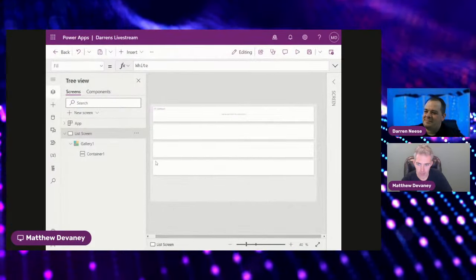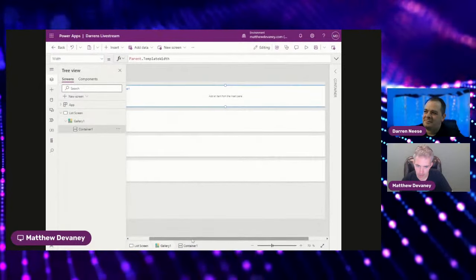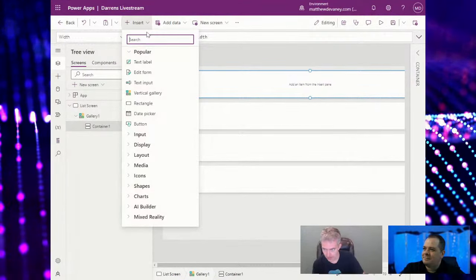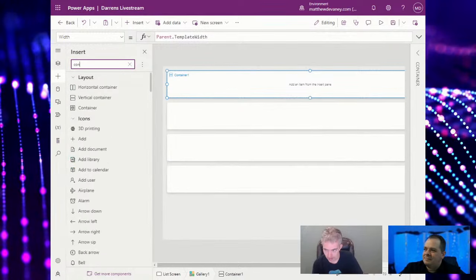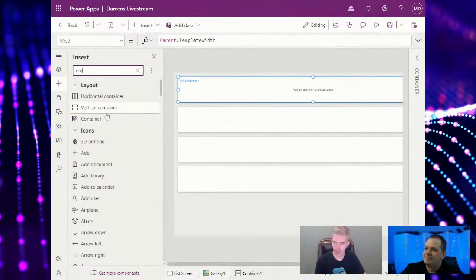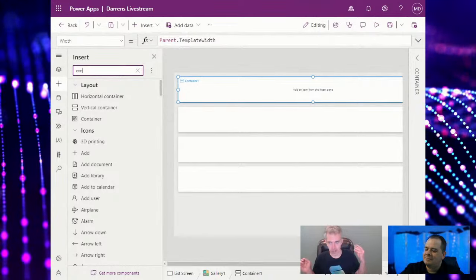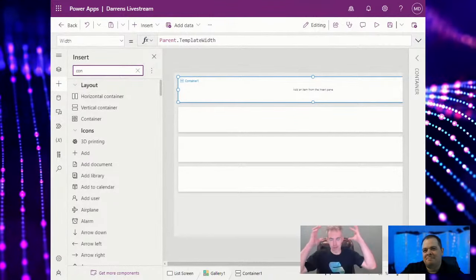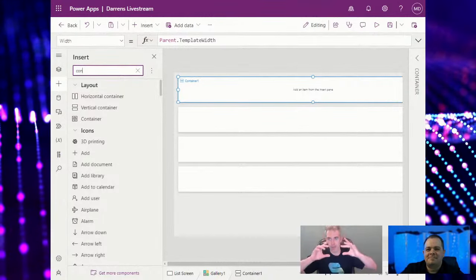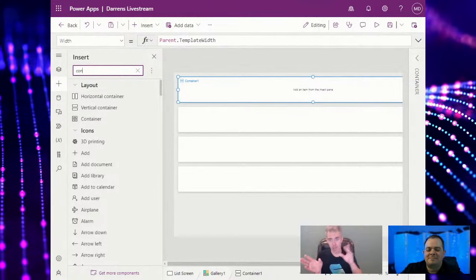So now we have to populate these cards with some data. So I'll scroll out here. This is a vertical container. And if I type the word container in my add buttons, there's three types of containers that we can work with: vertical, horizontal, and just container. What the vertical container does is any object that you stack inside of it will appear from top to bottom. The first one's going to go at the top, the second one's at the bottom, the third goes below that. If you have a horizontal, it's going to make things go left to right.